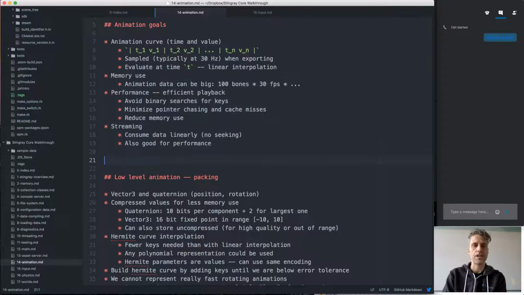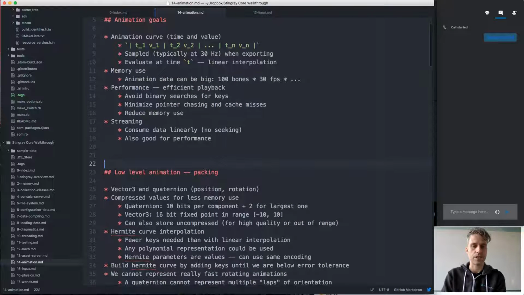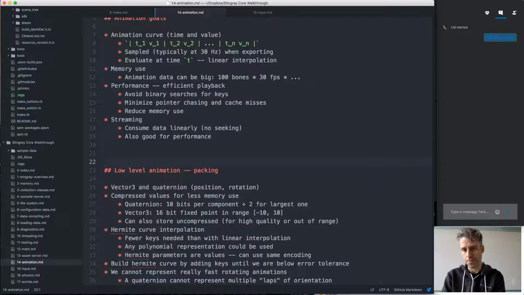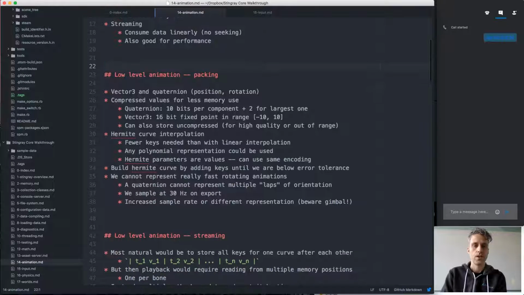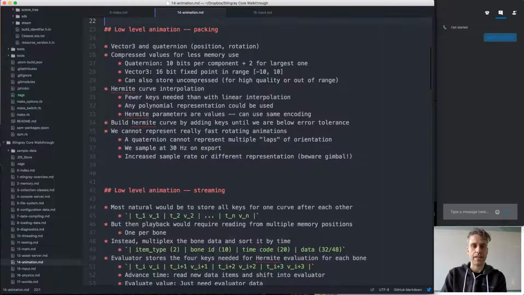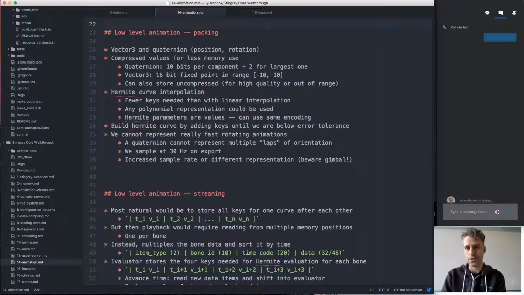So these are our goals to keep in mind when I start to talk about how this is actually implemented. I'll try to describe the animation system from the bottom up. So I'll start with the low level: how we represent animations in memory, and then I'll get into animation blending and animation state machines as higher level concepts. So in the low level animation storage, we do a number of tricks in order to compress the memory use and in order to get this good linear cache behavior.